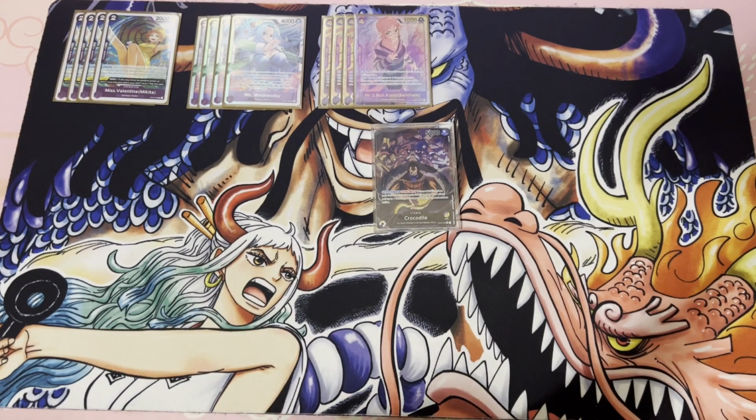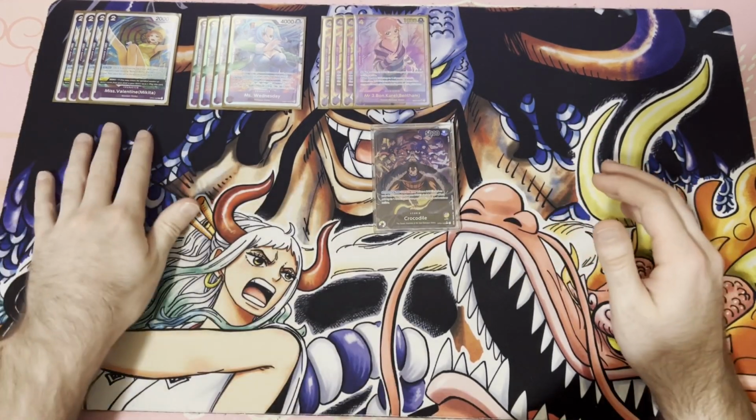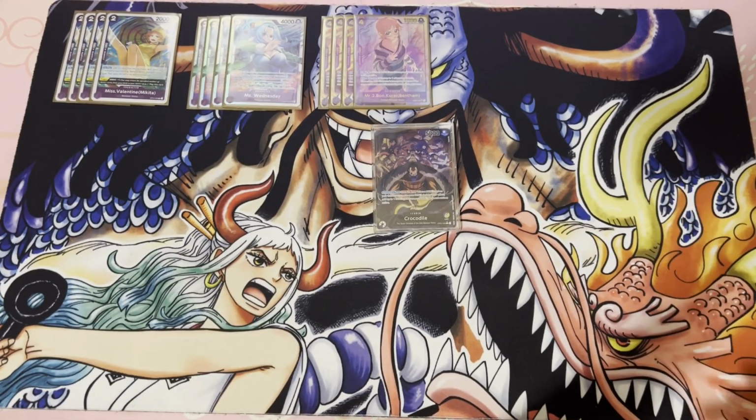I think everybody knows that. It's a 4/1 that ramps you active. We're just ramping to our large costed characters in this deck. That's the main reason we're playing this. It's also searchable off Miss Valentine since it is former Baroque. Miss Valentine searches anything with Baroque in the type, not Baroque type specifically, so you can search this out.